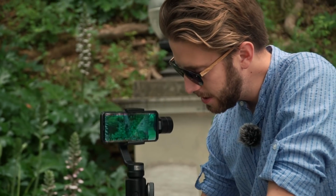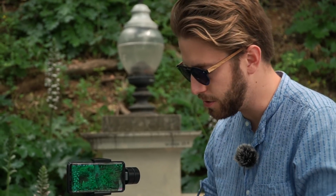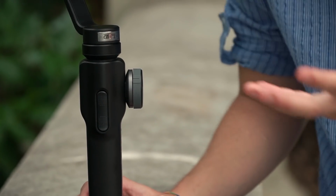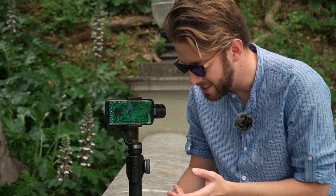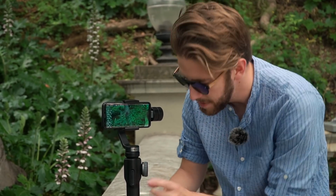And now one of my favorite parts here. By the way, we'll talk about the app in a second and how to connect the device and anything. We'll talk about that in the studio. Let's talk about the trigger. You know how crazy I am about the triggers, how much I love them. And some of the newest gimbals didn't have any triggers, so they made all the buttons more complicated. And you know, a trigger is easy, it is well placed.